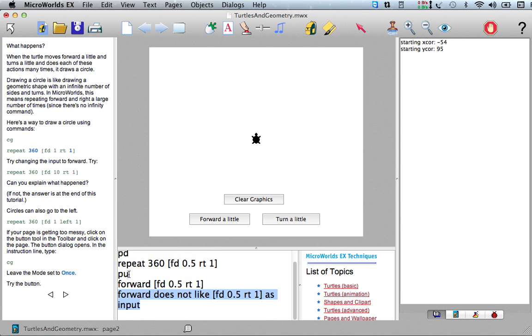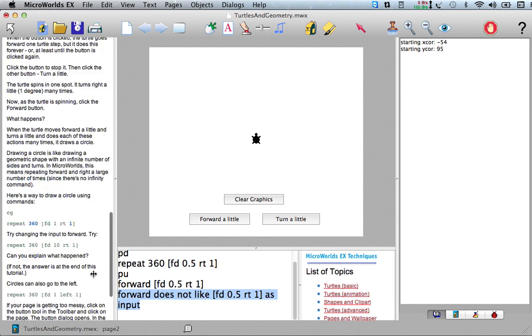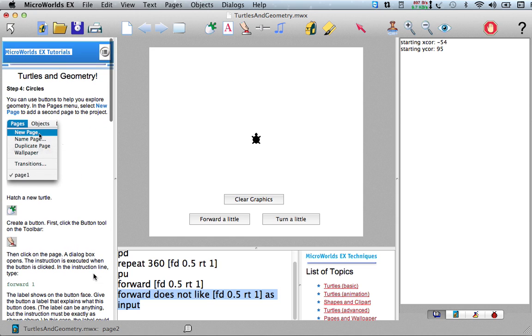It might be 0, like pen up doesn't need any inputs. And you have to be careful because sometimes there are certain things that they like as inputs. They might not like everything you give it as an input. Okay, and that's our circles lesson.